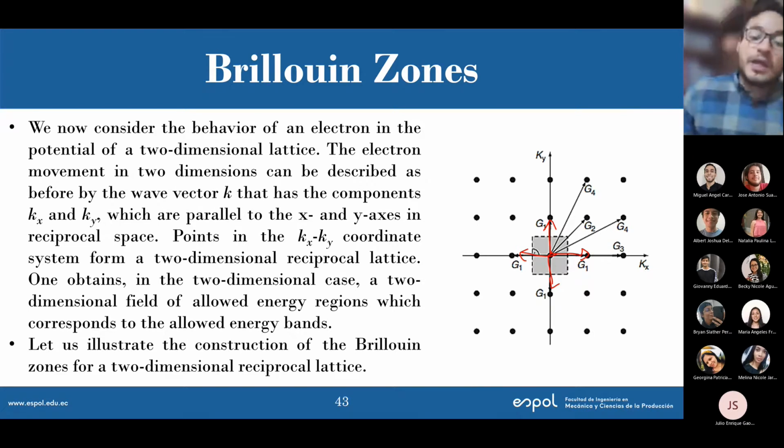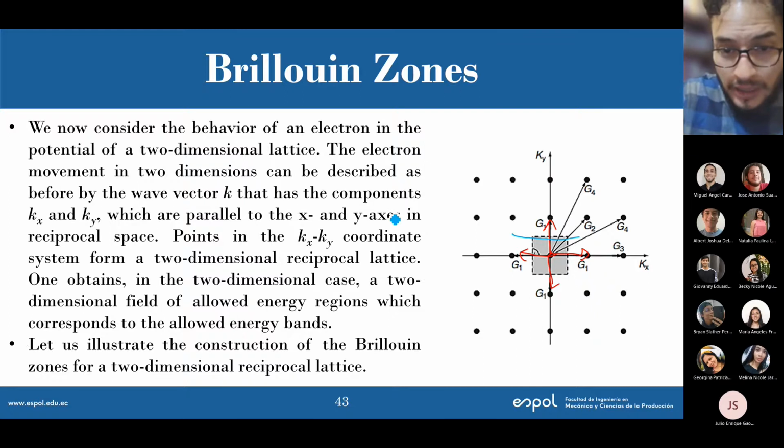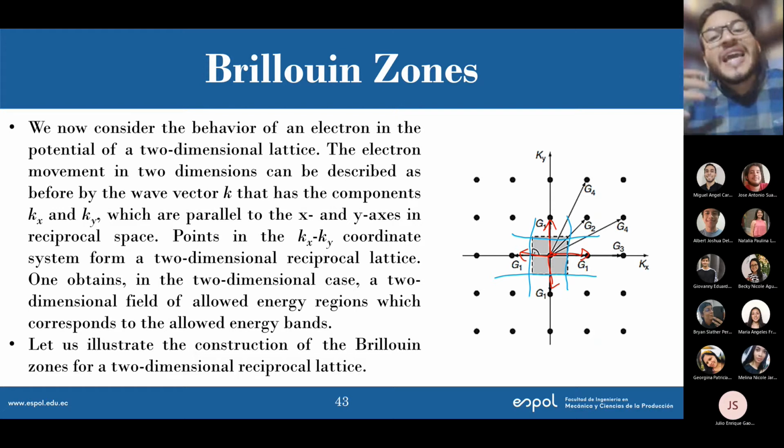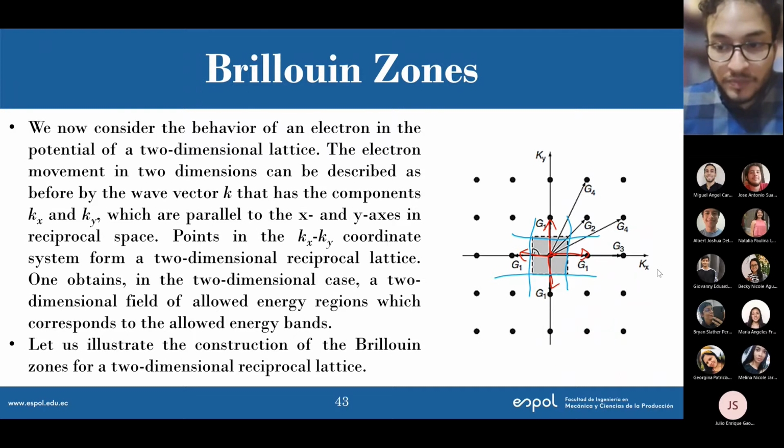Now, let's construct bisectors to these shortest lattice vectors. So these are the shortest lattice vectors we see there, right? If you draw bisectors to those vectors, it will be that, that, that, and that. So there is an area that is enclosed by those bisectors. And it's actually the gray area that you see there, right?